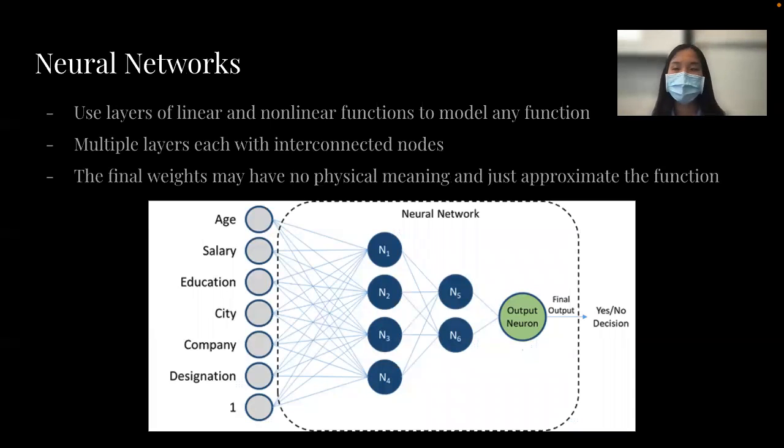Okay, and then getting into the more nitty-gritty of a lot of machine learning. A big topic is neural networks, which are a big buzzword in CS nowadays. But basically the idea here is that you use layers of linear and nonlinear functions to model another function. Each layer will have a lot of interconnected nodes, so it kind of looks like a large network. And then the final weights may not really have any physical meaning, like if you're graphing Hooke's law, the spring force, you could tell that the slope is the spring constant. But here, since there's so many weights and they're all interconnected kind of randomly, there's not as much physical meaning. But they're really good at approximating whatever input you're giving them.